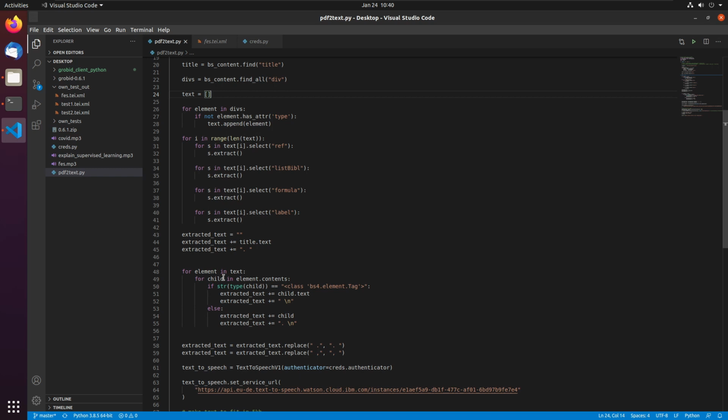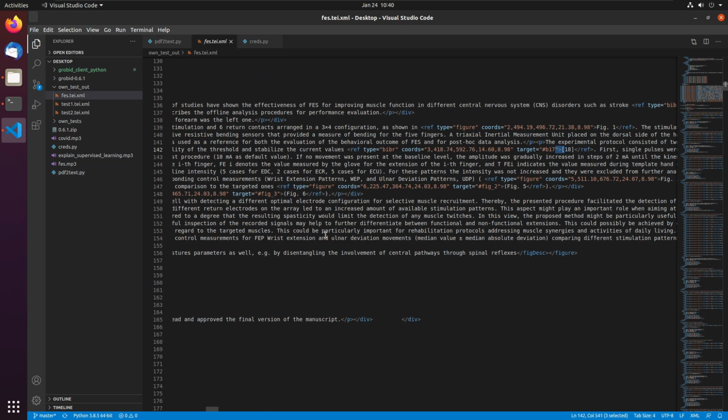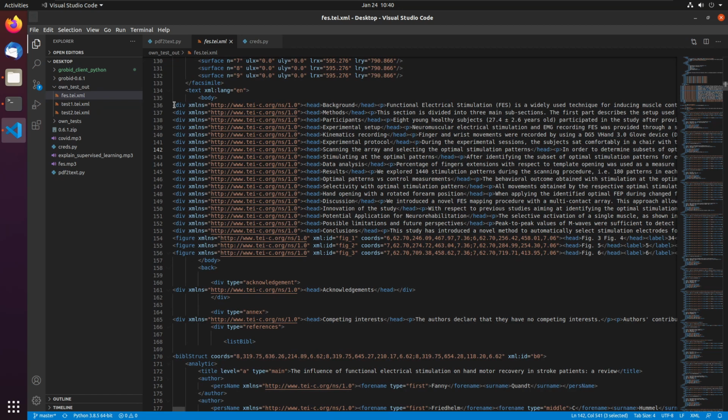This part may be a bit confusing at first, but it was the only option for me to insert proper dots after each paragraph. The problem I had was that if I would just call .text, which is the method in Beautiful Soup to extract text, on the div container, it would just put the paragraphs right behind each other without a space or a dot. I would need to insert a dot right here.